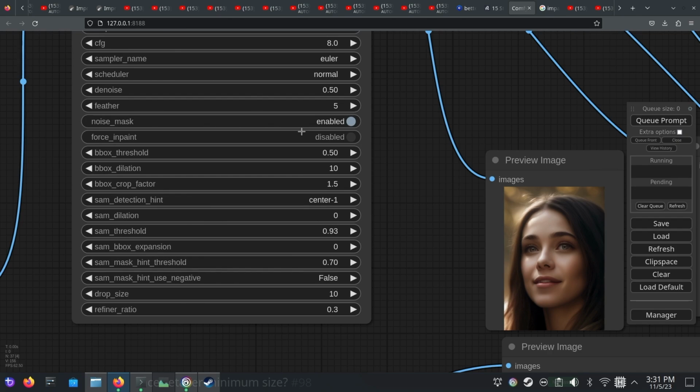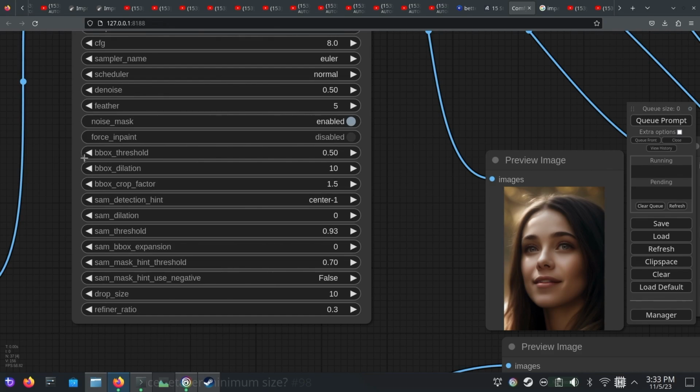So for example, it could be an image of masks, and then those masks are in the background and there's a person in front of them. It could confuse those masks for faces. And so maybe in that situation, you want to crank up the threshold so that it doesn't pick up the masks and really only picks up the face, which is very clearly defined. Or vice versa. You want to replace a lot of faces in a crowd and they're not that well defined, and you can bring down the bounding box threshold to help it pick out these not so well defined faces.